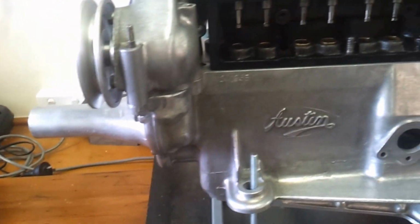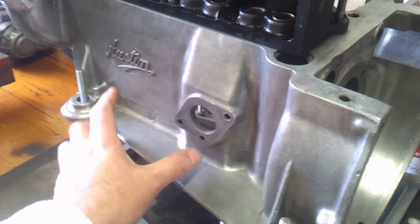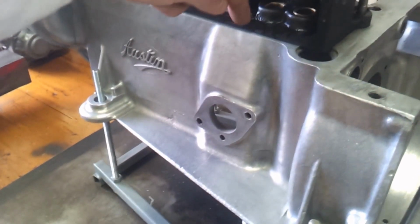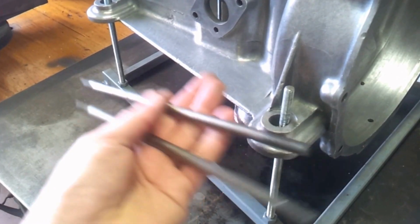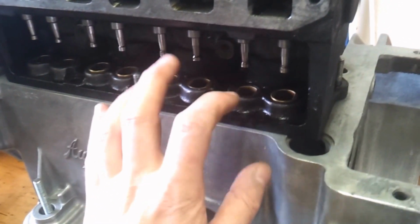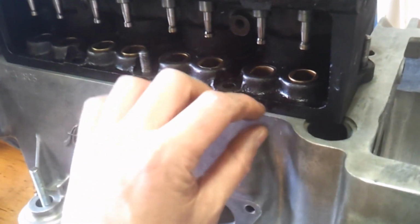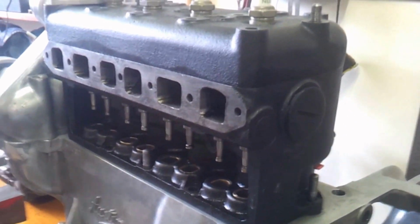Before I moved to Wellington, I had this modified, so the front lip's been repaired, and I've had a couple of blocks of aluminium welded inside the crankcase. I'm going to run 2 extra long studs through here. They go down here and here, which are these. They're made out of high tensile steel, of course, and they'll help hold the block down, because otherwise the Austin block is only held to the crankcase through the top of the crankcase, and it's just thin aluminium, so there's not a lot holding it on. Because I'm supercharging it, I want a bit of extra support there.